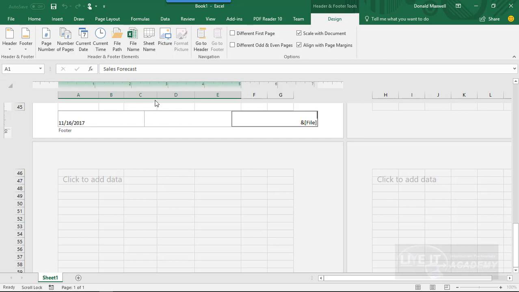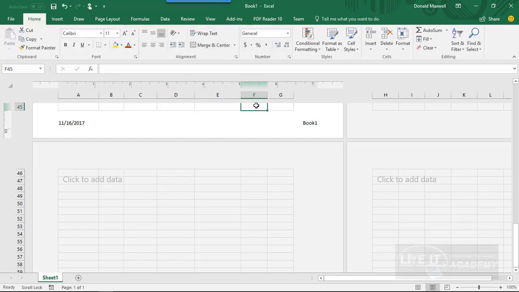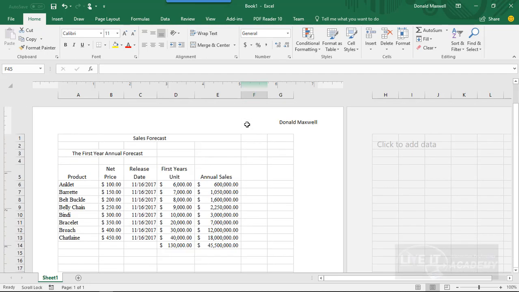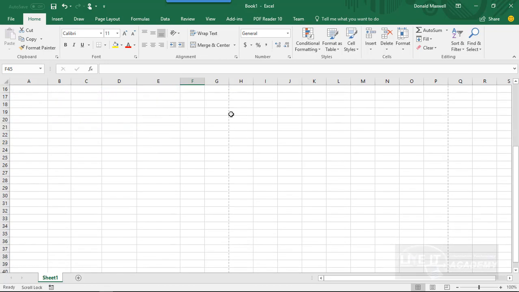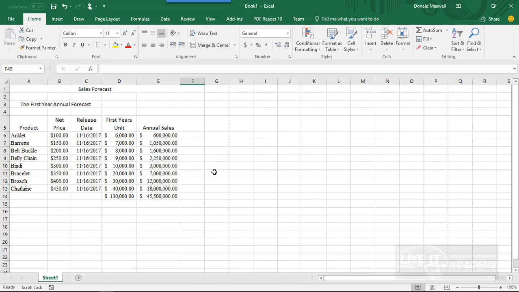Okay? All right. When I'm done with that, I simply click back in my document, right? Remember, I'm in the page layout view. I'm just going to go back to normal view for a second, right? And by the way, you will see some dotted lines here. Don't be too confused. They're turned on in the options. If you don't like them, you can always turn them off. But I like to see them because they tell me where my normal page break is, right? So if I'm writing on my document, if I go over that line, I know I'm on another page. So I use them as a guide, all right? But they're not printable, so don't worry about them at the moment.